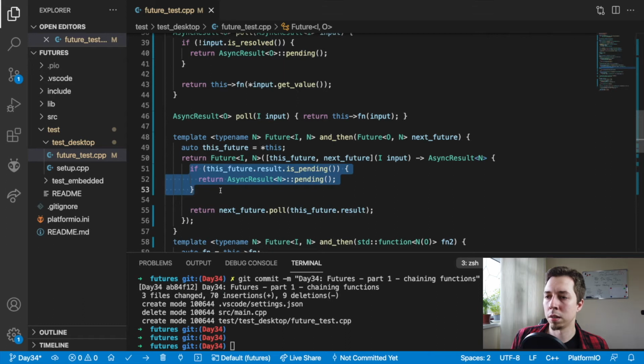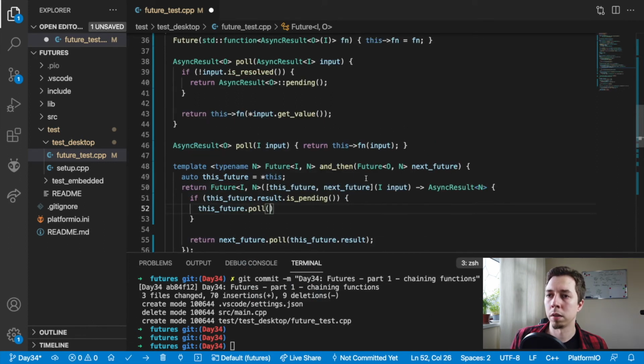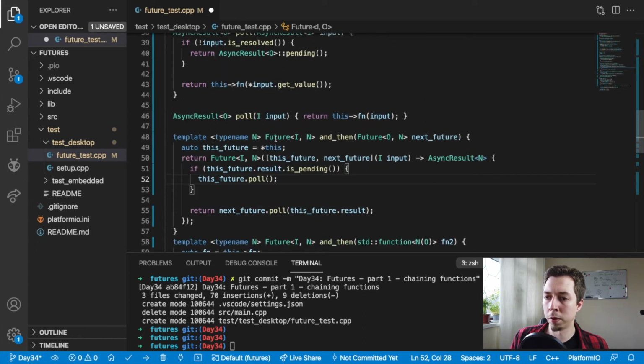In that case, the only thing that we really have to do is not to return the pending, because that duplicates it, but to actually call the poll on the previous one.